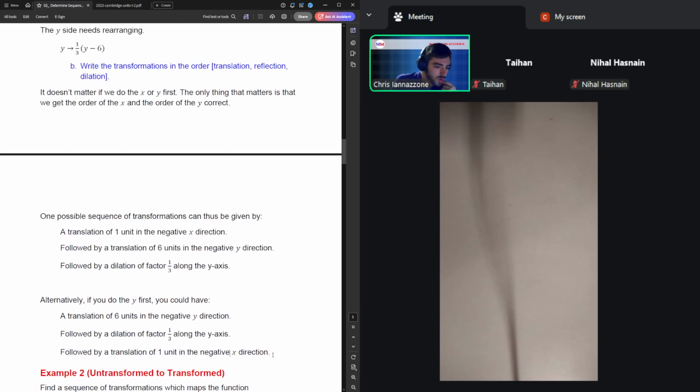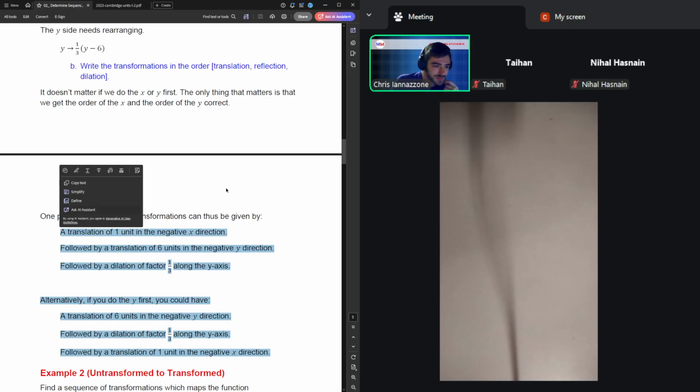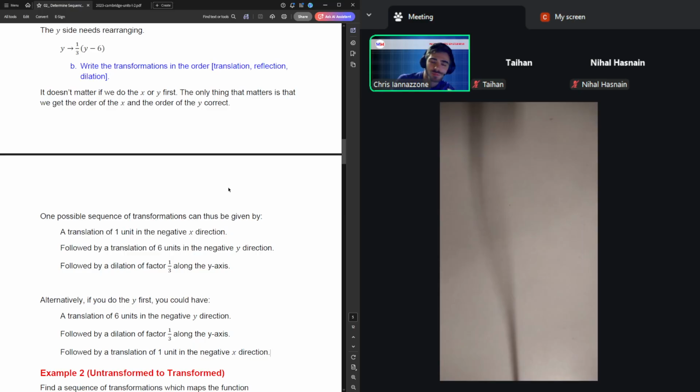So all that to say, you're likely to get a fair few different outcomes for this, which may or may not be the same thing that you see in the answer book, because unfortunately the answers in the book, there's only one of them. I'm pretty sure they don't give multiple correct solutions in there.